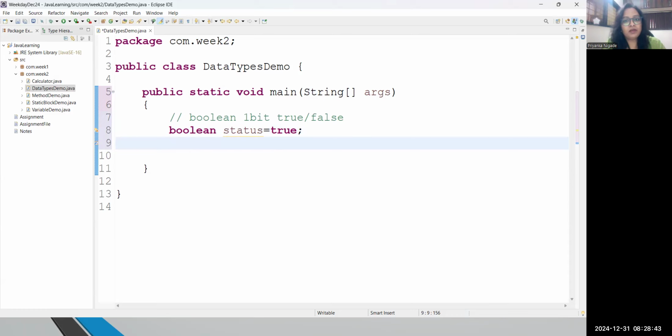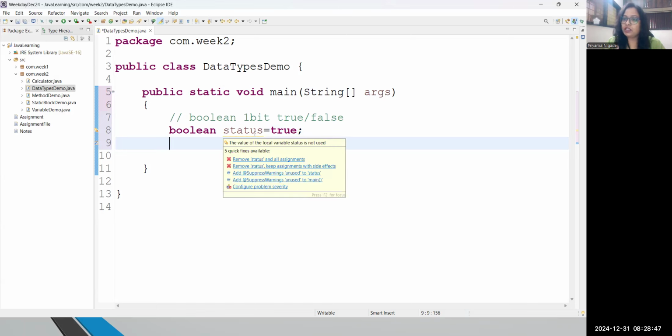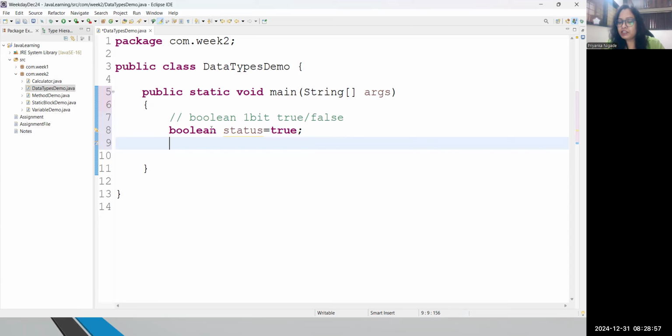What is the concept here? You can declare a variable separately and you can initialize also. Either you can do what? In one line you can declare in this way. So this is your declaration along with the initialization. So in one line, I'm mentioning that boolean status means status is my variable name and which can hold true value. So at this moment, if I can show you, okay, suppose I'm writing Boolean data is.